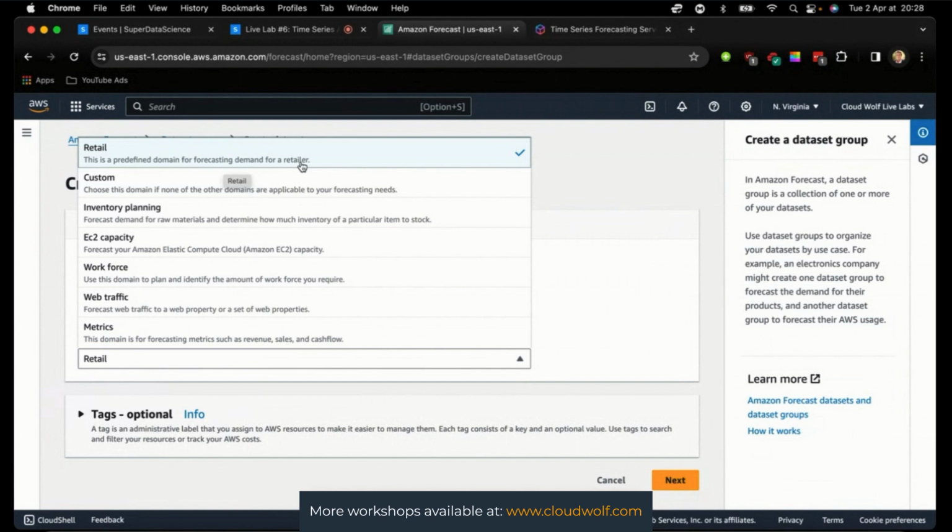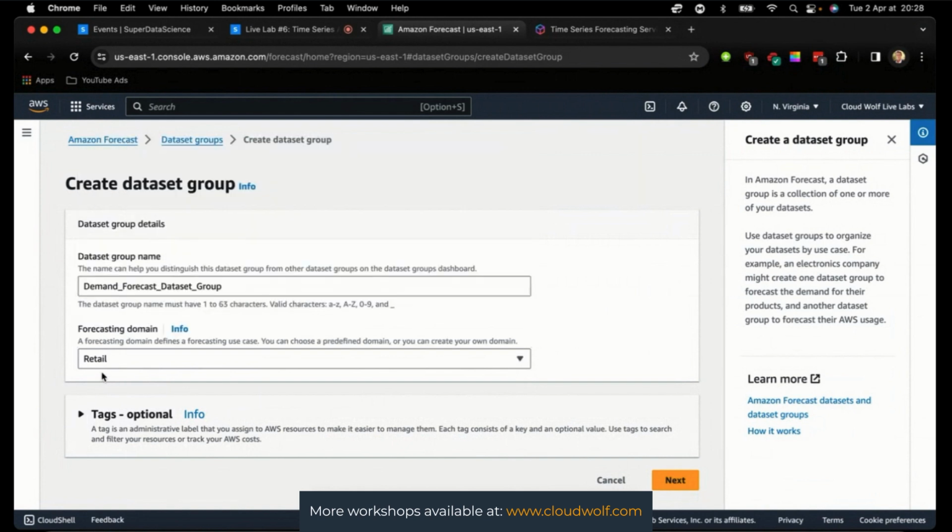Remember, we are a retail company containing several stores. We have several stores around the world. And in these stores, we have the same items. We have the historical demand for these items. And we're trying to forecast the demand for the next year after 2017, meaning the demand of these items in 2018. That's the case study. So that's a typical retail case study. Okay, so we choose retail here.